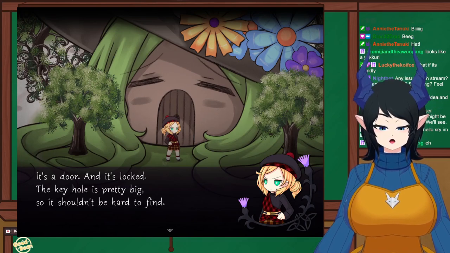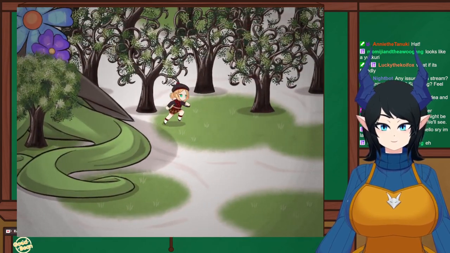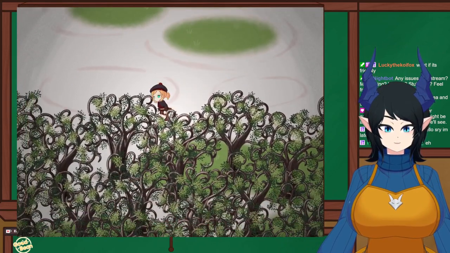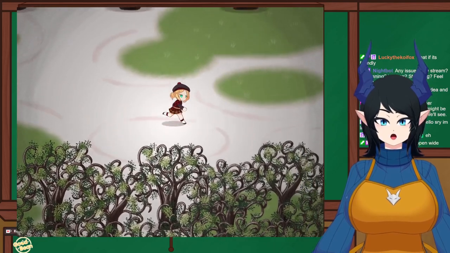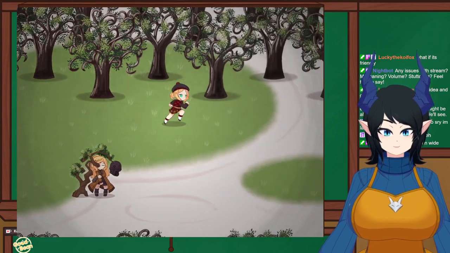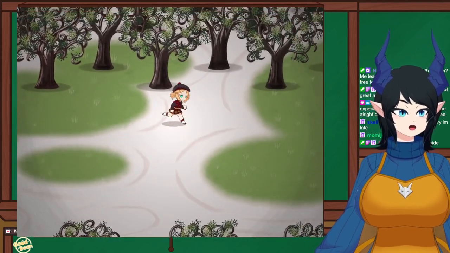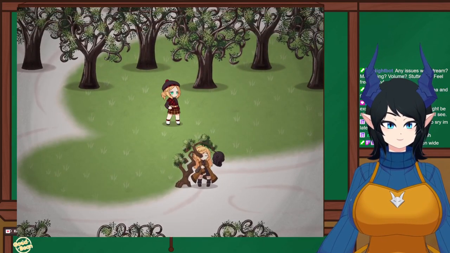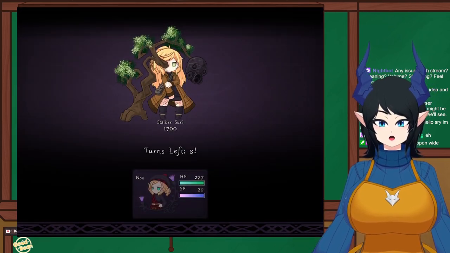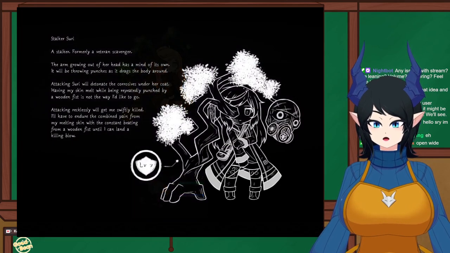It's a door, and it's locked. The keyhole's pretty big, so it should be hard to find. ¿Dónde está la key? How does one key? Hi there. Okay, now we have an actually bigger area. Oh, never mind. Okay. Hey, you. Okay, the tree being a hand that's holding her up, that is good design.